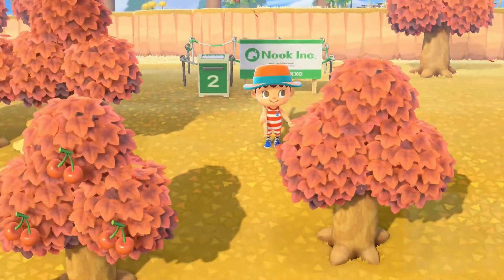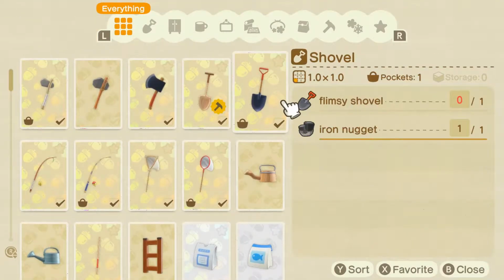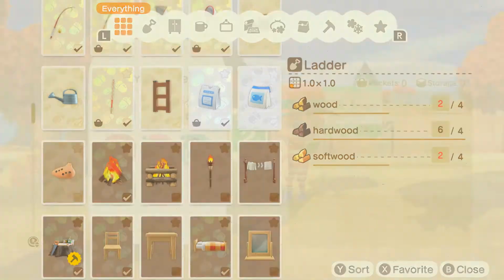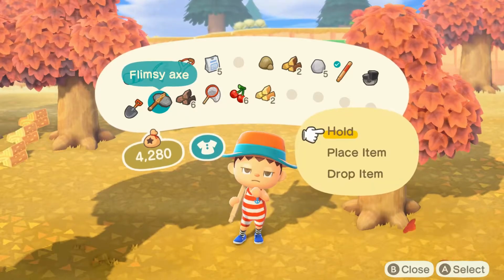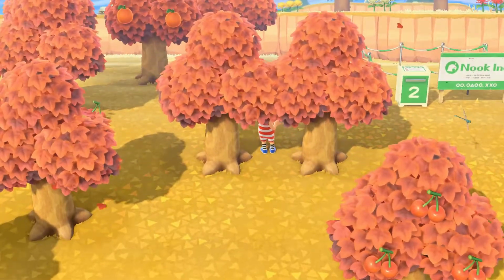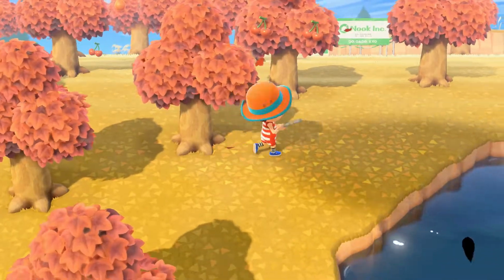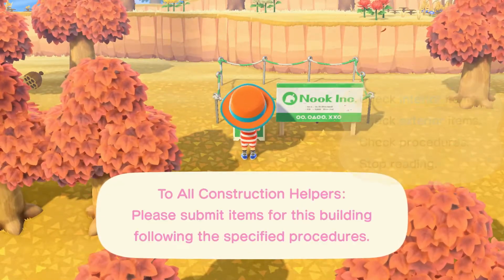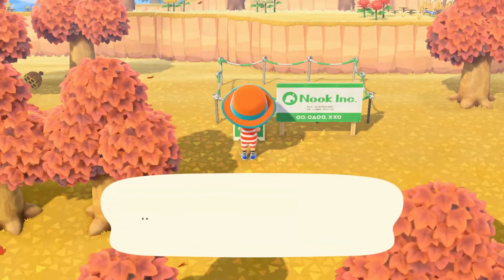Okay, awesome. I can finally get up to my cliffs. Let's see. Where's my ladder recipe? Right there. What do we need? Of course we need more wood. That's all right. We have our trusty axe. I already have tons of softwood, so grab that. And then I just need some other wood, but I mean, I'm getting ahead of myself here. Let's first see what we need for our interior items. Wooden block stereo, wooden block table, and the mum wreath.